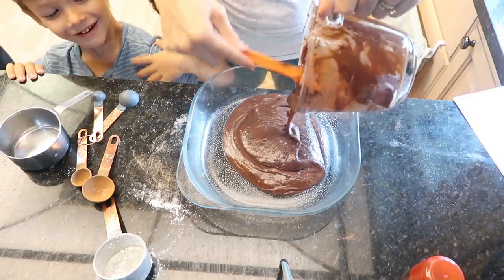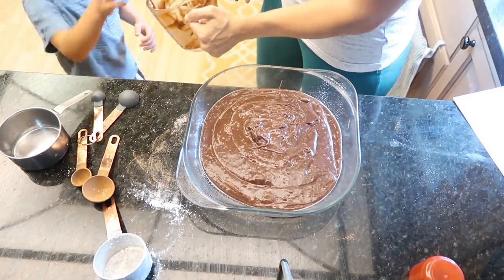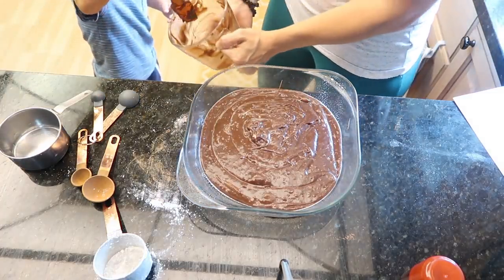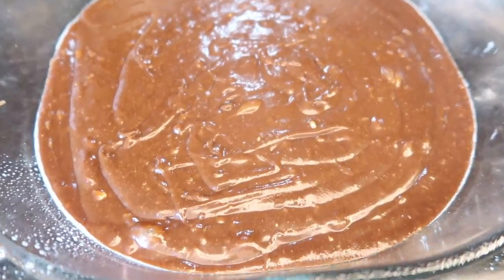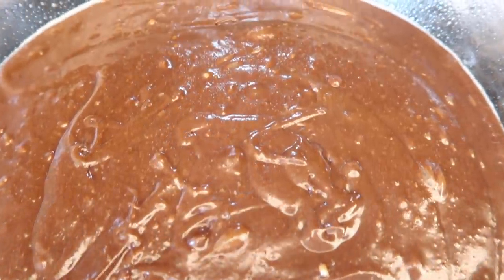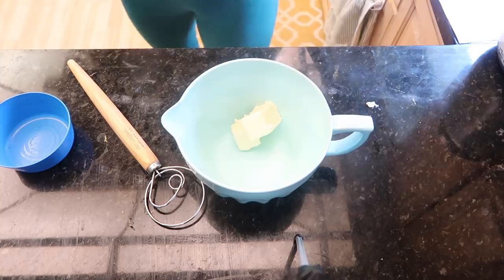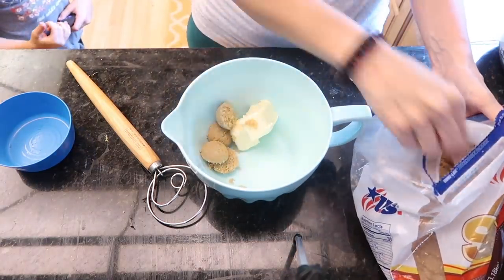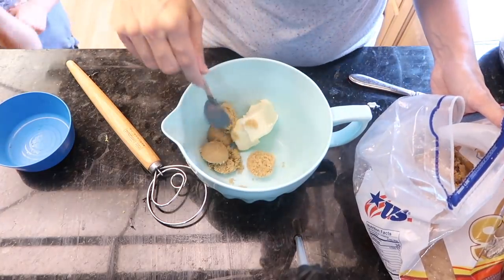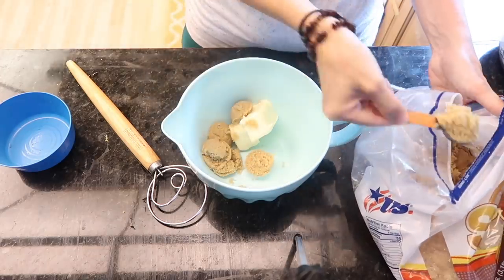Okay, I'm dumping it in a greased pan. If you've seen me make brownies once, you've seen me make them 100 times, but these are different. Hold tight. We lick the spoon around here, okay? Let me know if you guys lick the spoon. Honestly, that's my favorite part of the brownies. Am I wrong? Sometimes the batter tastes better than the brownies. I'm just saying. Although brownie batter can be a little different because Ghirardelli brownie mix is the best brownie mix batter. But some box brownie mixes don't taste so good.